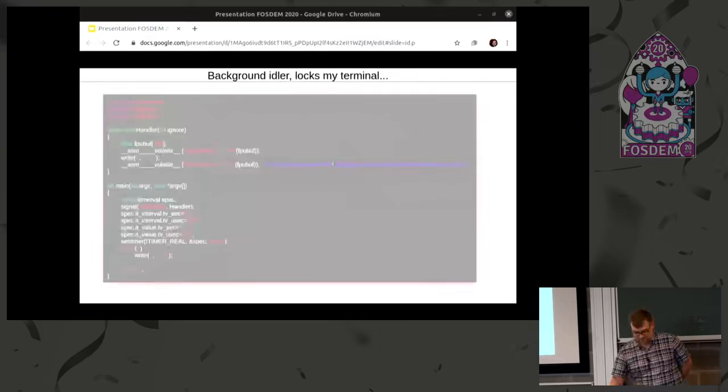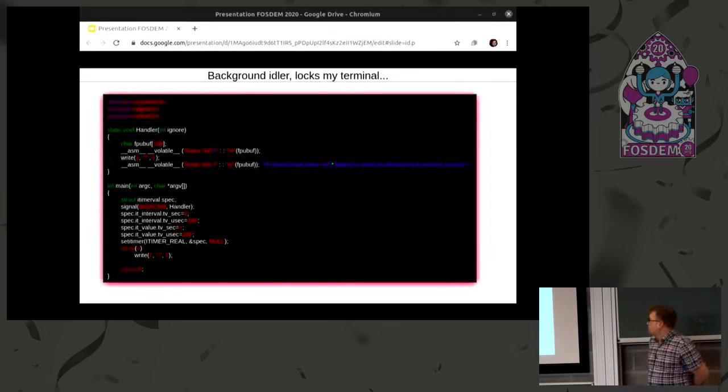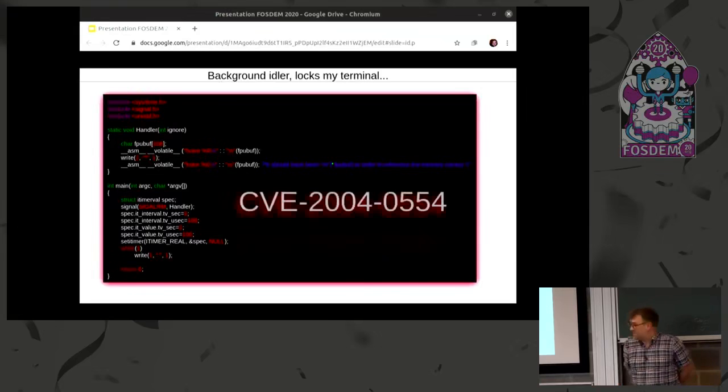But it kept on locking up my console. Early in the night, I initially did not know why this happened. I was able to get out a little piece of code, and initially thought it would be a bug in my code or GCC, and that my code just simply locked up my terminal, but the machine was still okay. It turned out to not be that. It turned out that I had hit a 0-day exploit by pure accident.